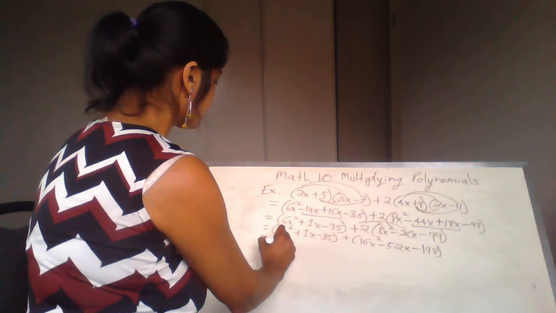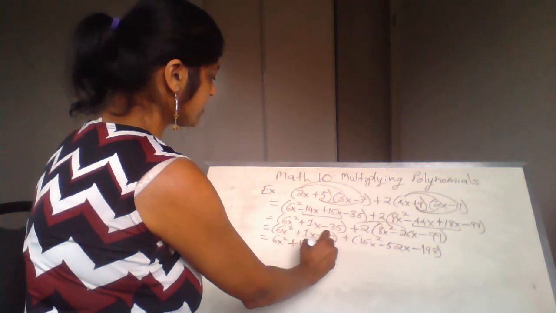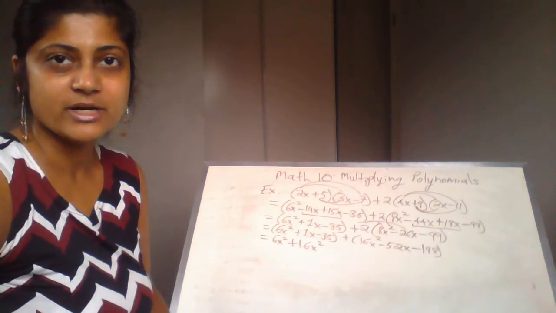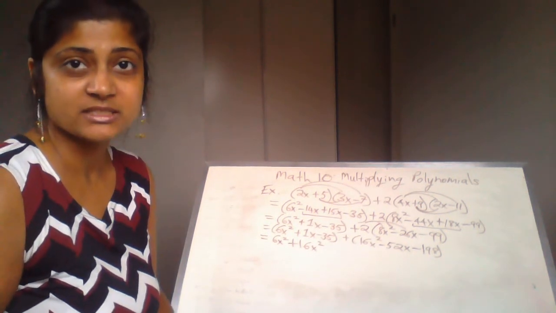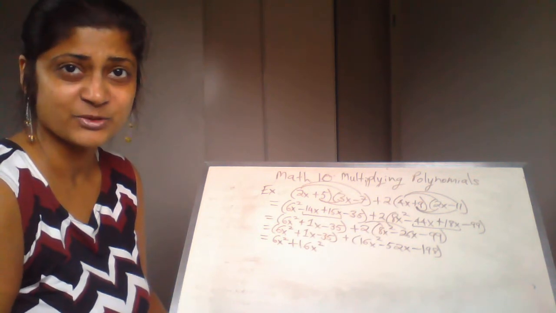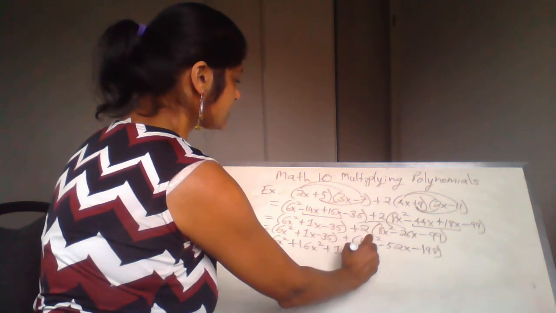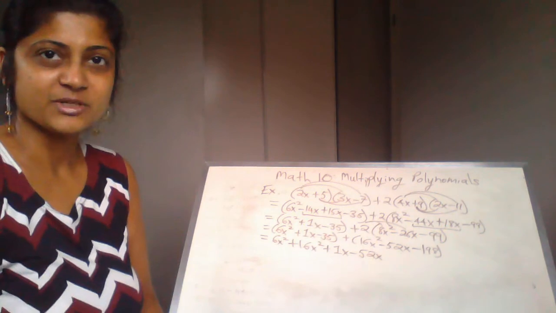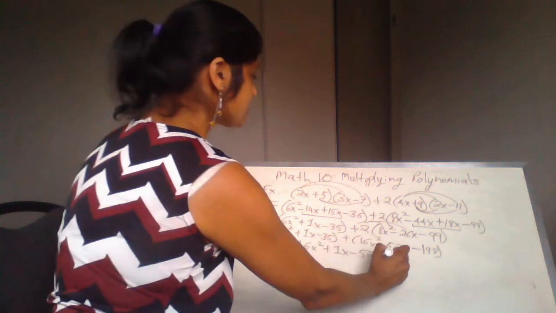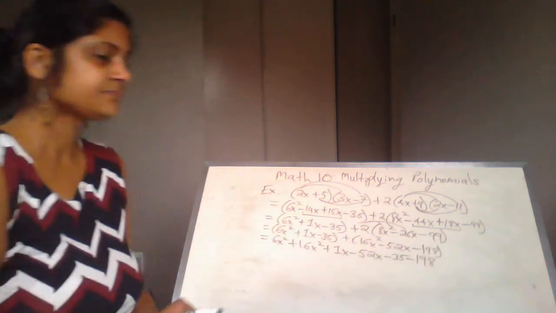So we're going to put these together here. So 6x squared plus 16x squared. Does everyone see that? I don't need to change the signs. Again, we're adding the polynomials. If you were subtracting the polynomials, I'd have to change all the signs in the second bracket, okay? And the second one will be plus 1x minus 52x. Make sure you are taking the sign in front of the numbers here, all right? And the last terms is negative 35 minus 198.